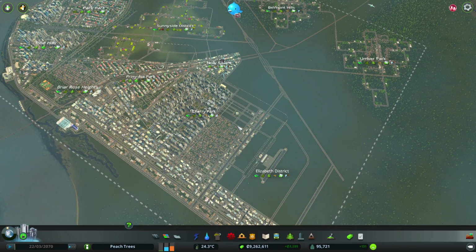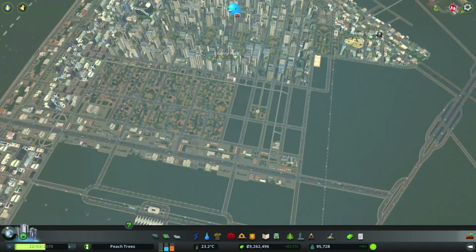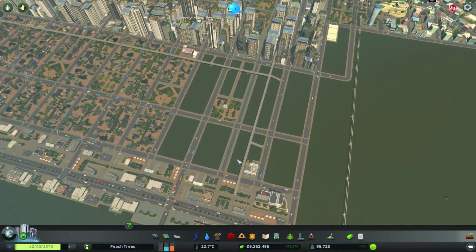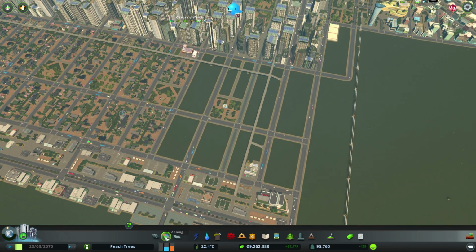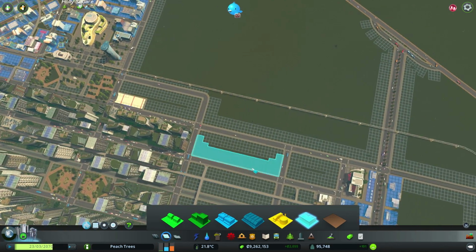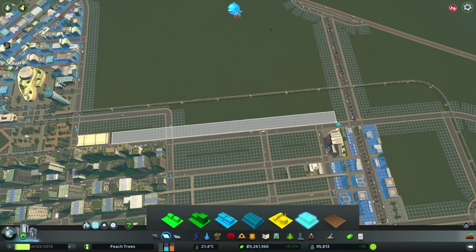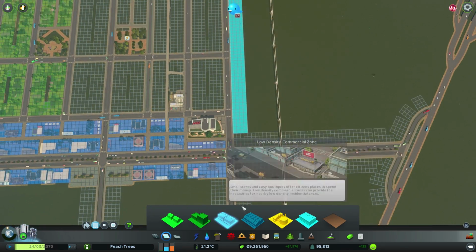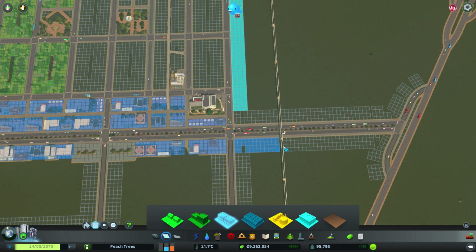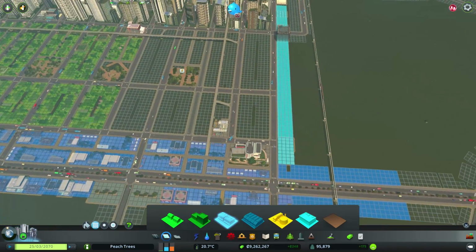Alright guys, I figured we could start by finishing up the zoning of the city. We still have this piece of land that we need to finish, and I want to turn it all into residential. Now I still have some demand for office and commercial, so I think I need to satisfy that demand before doing anything else. So I'm gonna zone all of this with some offices, and I can continue the commercial zoning all the way until, let's see, maybe until here, and likewise. Okay, that's good.